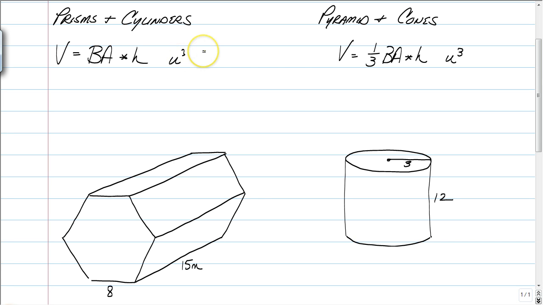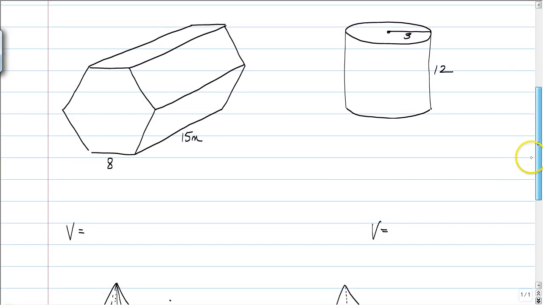Volume is always in terms of units cubed. Really, those are the only two formulas you need to be able to use. You need to be able to find the area of any shaped base, multiply it by the height, sometimes divide by three, sometimes not, and you're done. So let's show you. Easiest way to learn this stuff is to just practice.